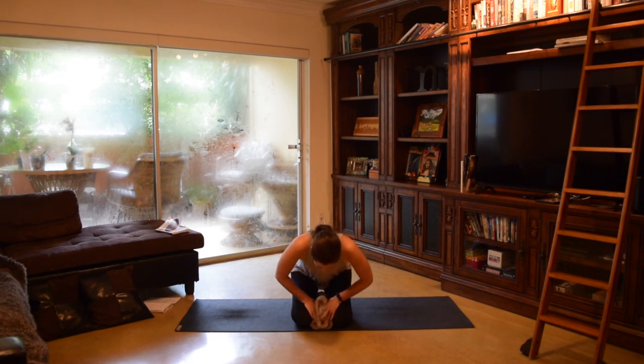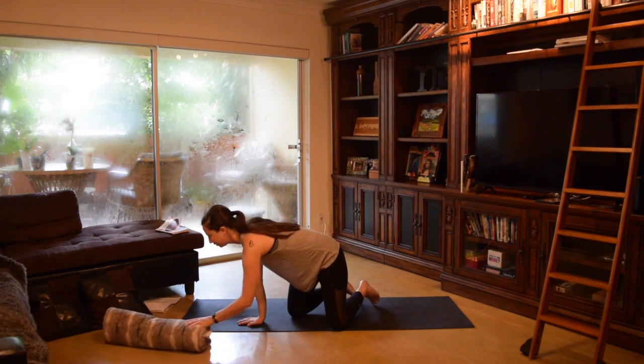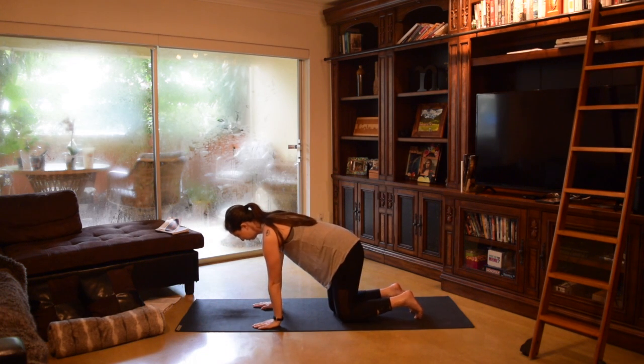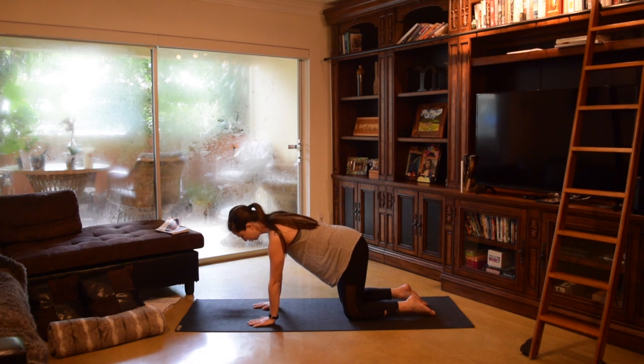Nice job. Let's slowly blink open the eyes, and we are gonna roll onto all fours to get started in tabletop pose. You can set this to the side for now. We'll meet in a nice aligned tabletop pose.